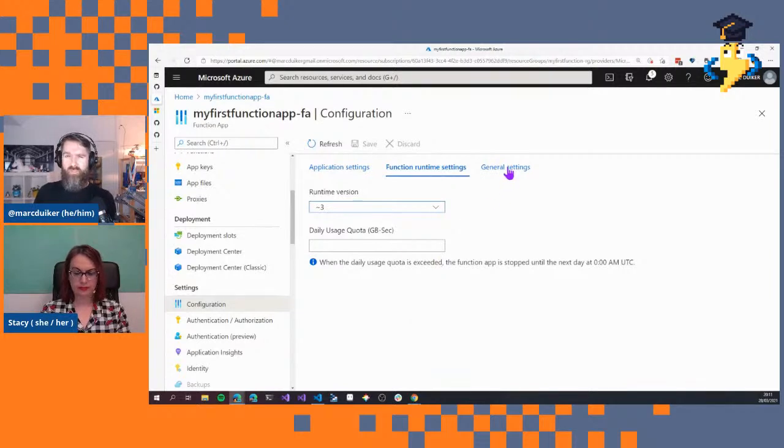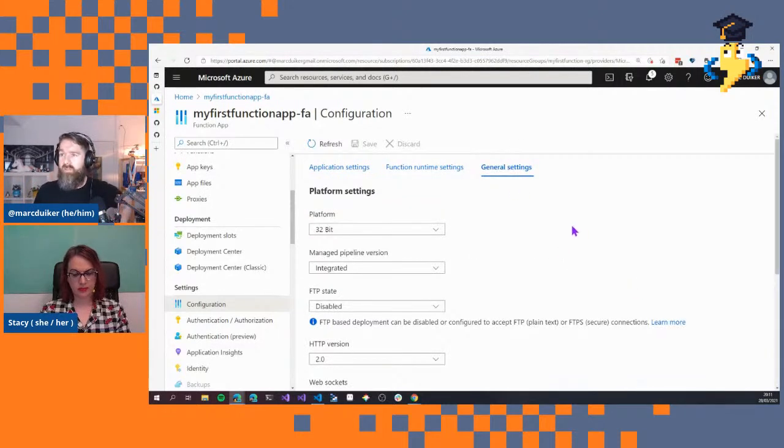The last one, the general settings, is only available for Windows machines. So if you're using Linux machines, then you won't have the general settings. And what is there? It's stuff about the underlying platform.